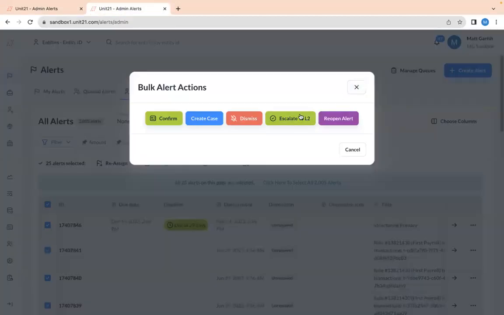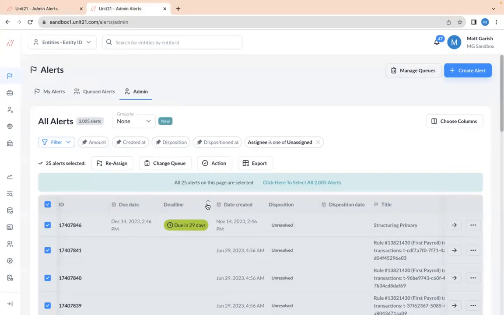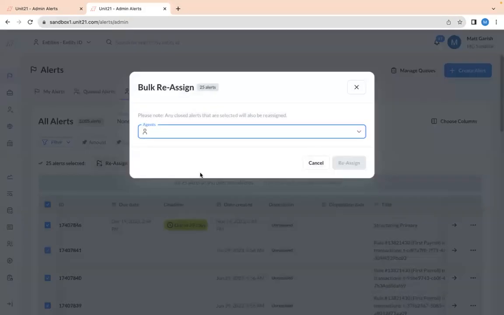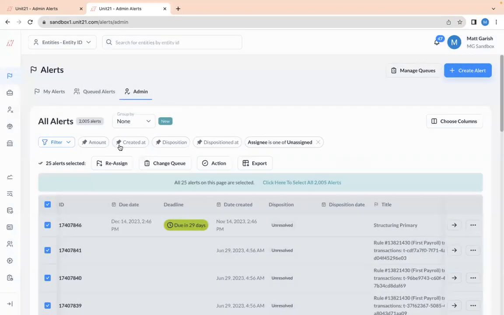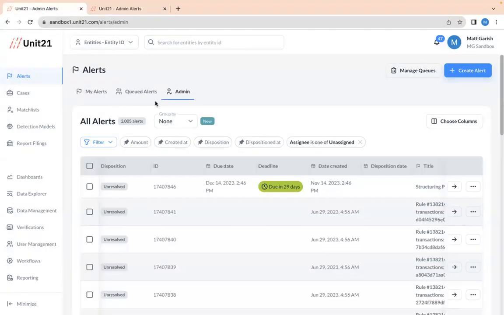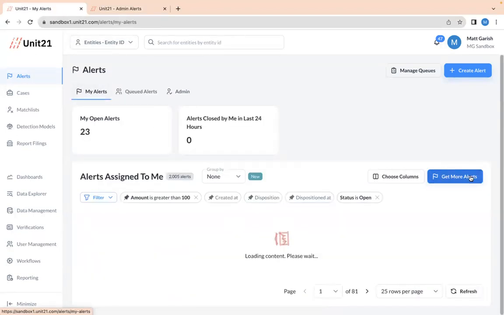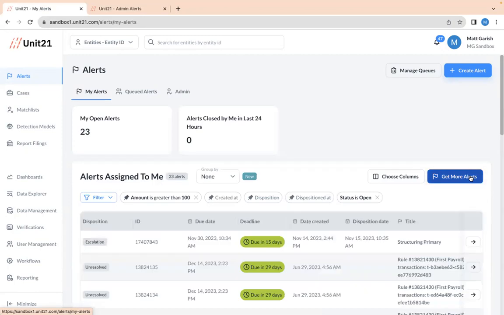I think I already have this open here. If I had a reassign button, and I may, I already have one ready, I can go ahead and just automatically reassign based off of the various filters. But I would lean more towards using the traditional My Alerts and Get More Alerts button. I think this will give you a better understanding of who's actually going through what, and again, what is the quality of the investigation.